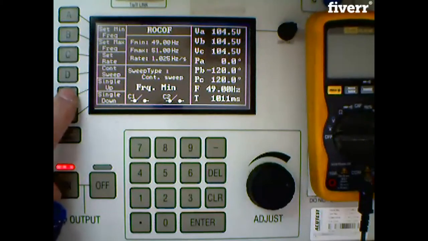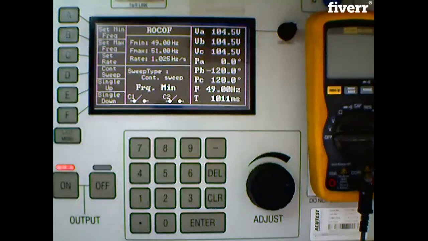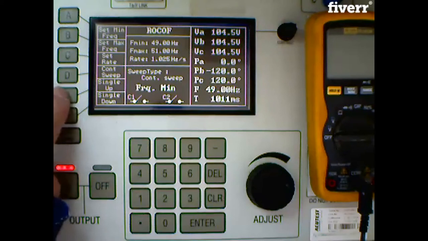Plus the fact, one of the other things with this, so I don't want to call it a crude machine, but the basic machine we got here, we don't actually ever know where in the cycle, in the actual sine wave, we are starting our test. It could be at the bottom of a cycle. It could be at the top of the cycle. We don't know. I have had to use an Omicron tester where you can actually start the test from a certain point, which gives you the exact trip, where with this one, you can't. You've just got to basically keep guessing where the starting point is. So we'll give it another go. Single up.